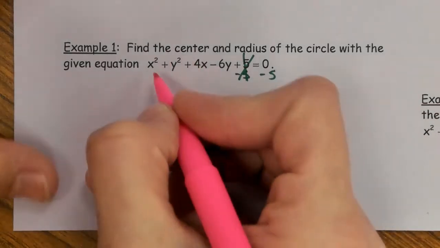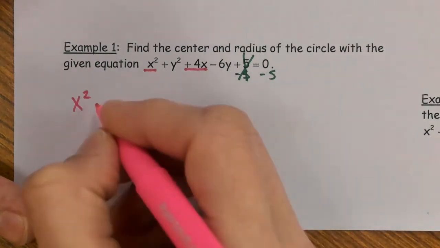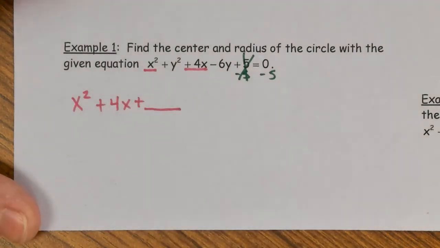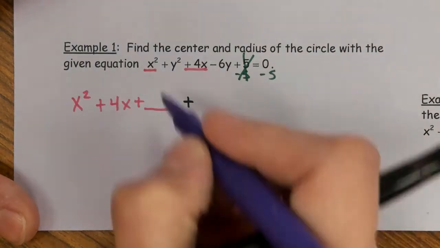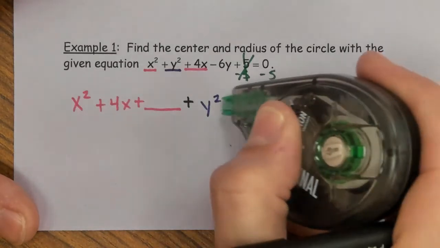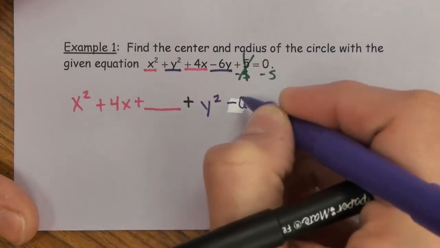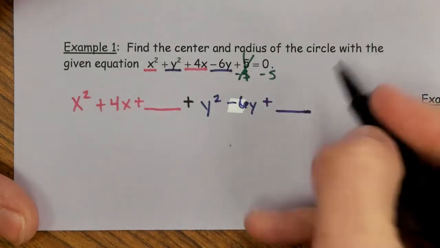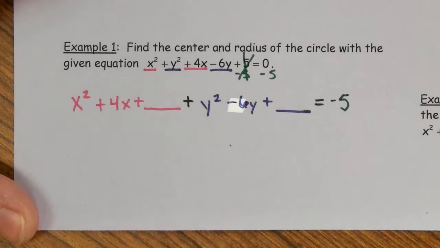If none of that made sense, I'm going to show you exactly what I meant. I need to get my x squared to join his buddy, the plus 4x. So we're going to add the 4x. Then I'm going to leave a blank for something that I'm going to have to add in there. Then I'm going to go with my y's and get my y squared, minus 6y, so we're going to subtract a 6y. And then I'm going to put a plus blank because I'm going to have to add something there as well. We set this all equal to negative 5 over here instead of a 0.